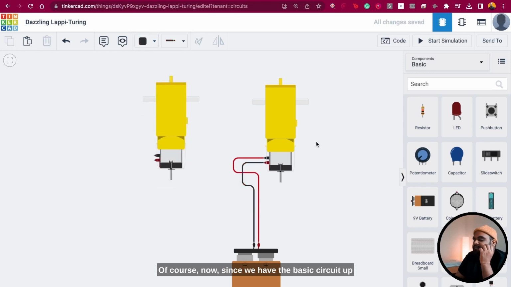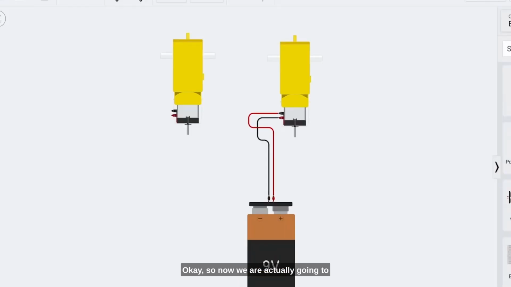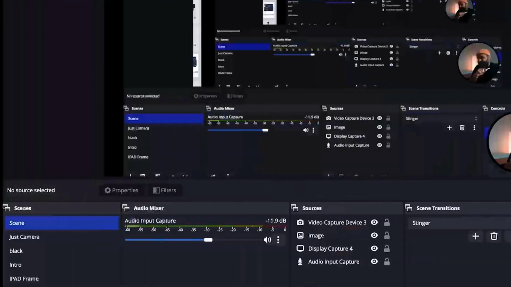Now, since we have the basic circuit up and running, we can definitely add more components and more structures to this, which is going to help us build a better platform overall. So now we are going to move forward and understand a couple of important things before we start implementing on motors. The first thing that we're going to understand is motor direction and motor rotation speed. Two parameters which are very important. I'm going to jump back to my iPad so that you guys can understand what I'm trying to say.